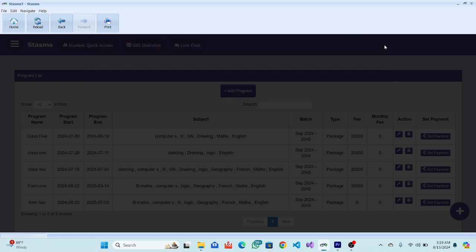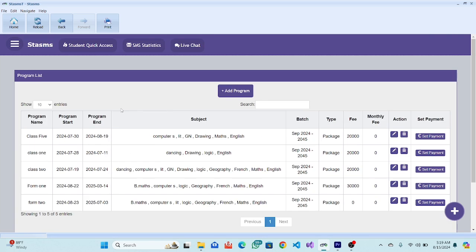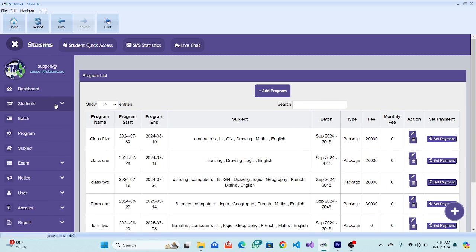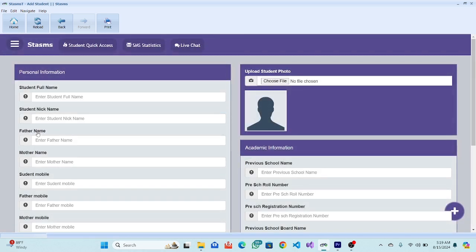All right, having understood all these things, we have the entries here from 10 to 100, depending on the kind of programs you're running. Maybe you have from nursery to university or even PhD, so that depends on you. Having said all these things, you're good to receive students in your school. Now you have to go directly to your student panel and click Add Student. So stay tuned and see how Add Student works. See you. Thank you.